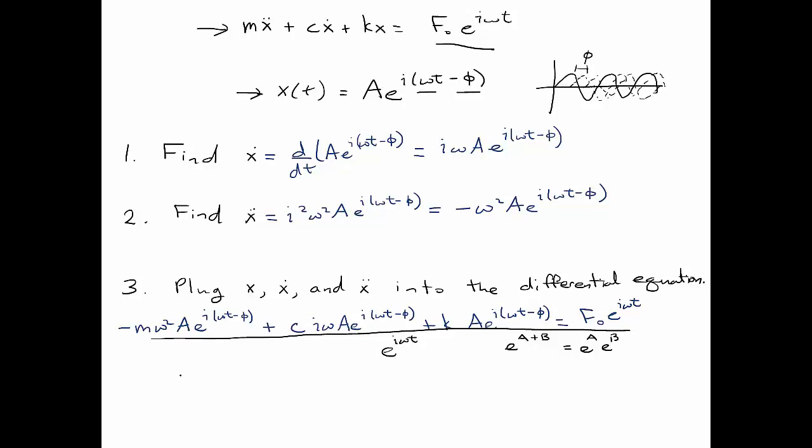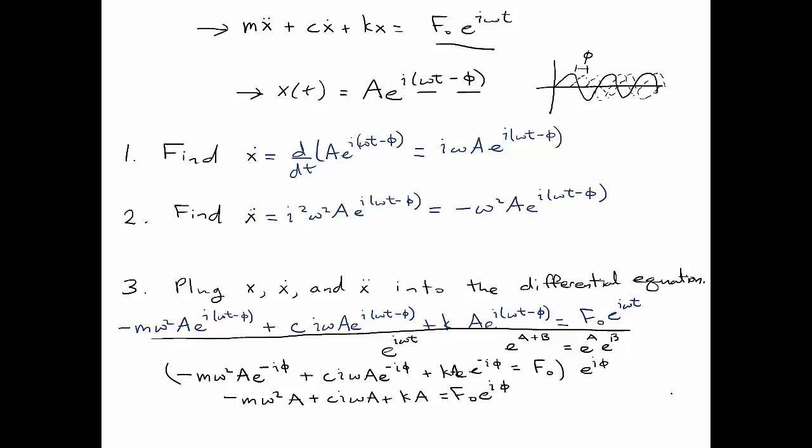So we end up with, now to clean things up a little bit more, I'm just going to multiply the whole thing through by e to the i phi. So that instead of having to write e to the minus i phi 3 times, I only have to write e to the i phi once. Now finally what we need to do is use Euler's formula.